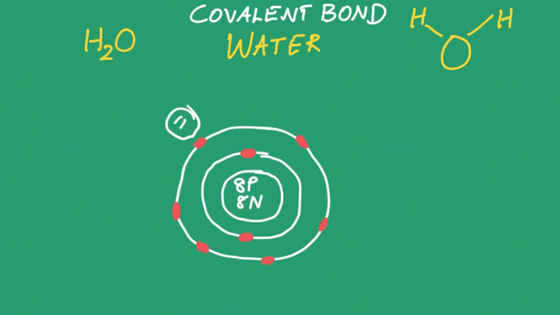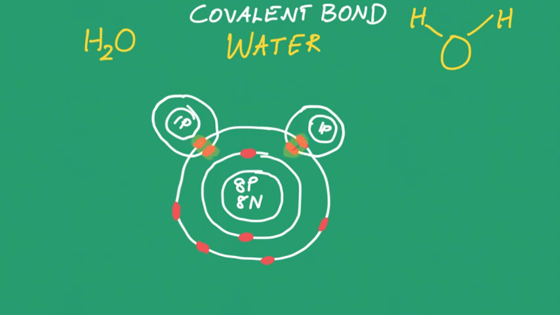You have 1 proton in hydrogen. It comes real close to the oxygen atom and shares its electron with oxygen. So there's the electron that it shares with oxygen. The same thing happens with the other hydrogen atom as well. Your 1 proton and the electron shell, and there's the electron. Here we have a covalent bond between the hydrogen and the oxygen.